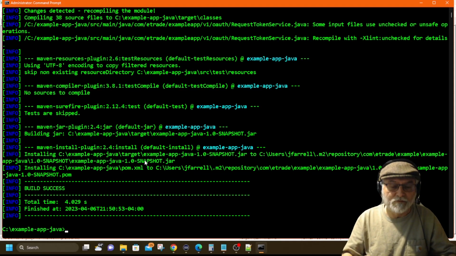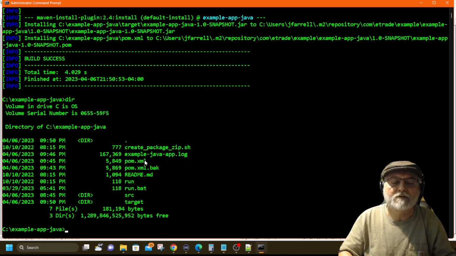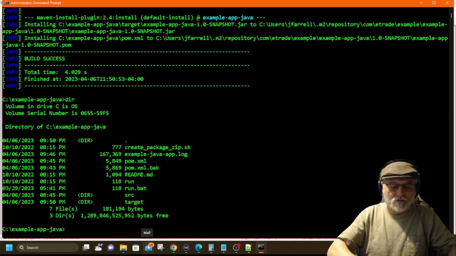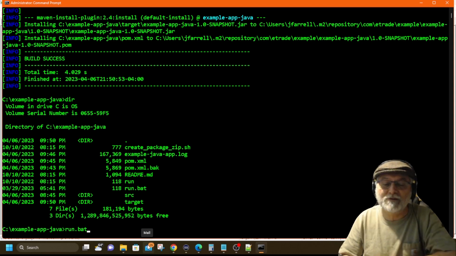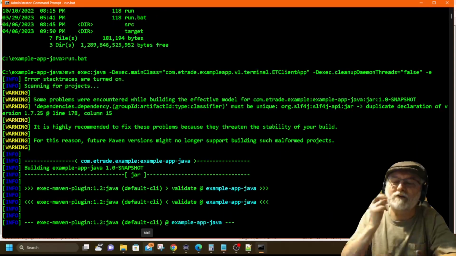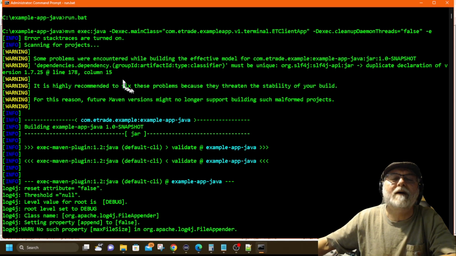So, all right, now if you do a directory, just do an asterisk, there's a run.bat right here. So run.bat, you could do the Java command that's in this bat file to run it. It's just easier to run it in a run.bat. You just do that, and it's going to run that whole string. So all that bat file is this right here: Maven execute java -D exec.mainClass equals. It does all this, and instead of having to type it out, you just run the run.bat.